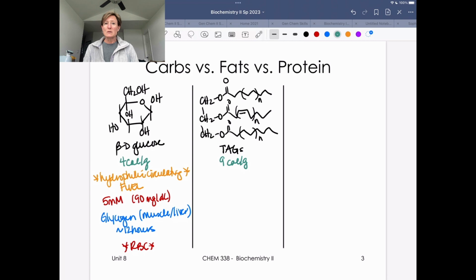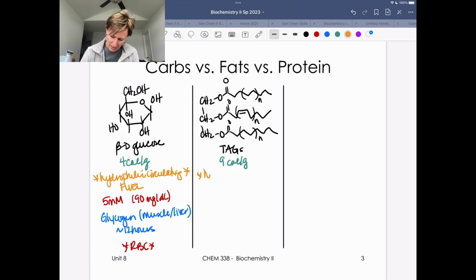Another thing to think about is because carbohydrates are so hydrophilic, they actually are going to keep a lot of water retained with them. So not only do we have to think about the mass of the carbohydrate when we're storing it, and we don't get as much energy out of it, but then we're going to have all of the associated water that just adds to the overall bulk and mass. It's not efficient for your body to store a lot of excess energy as carbohydrate.